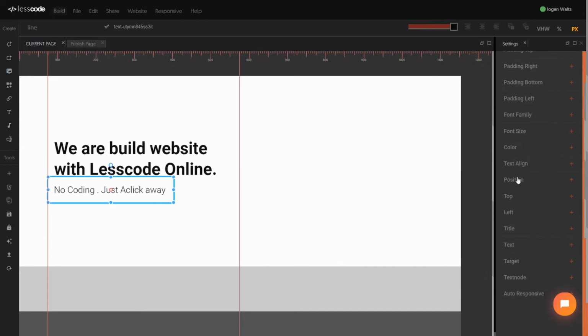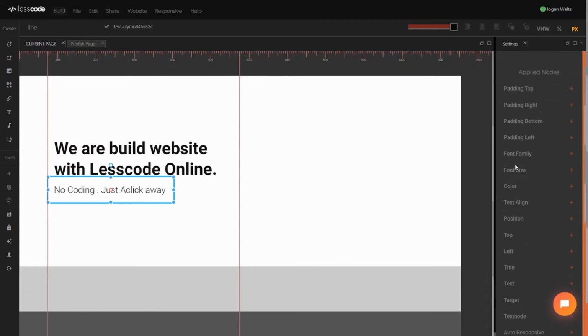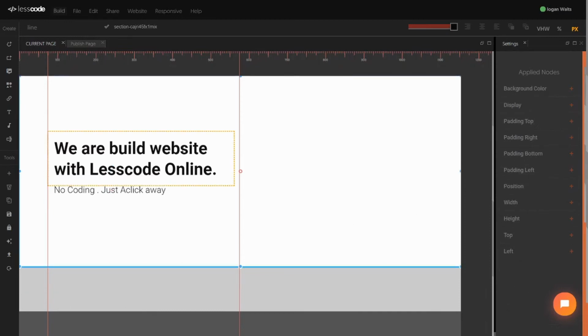Now basically I will talk about the rest. I don't want to confuse you too much with so many nodes at once. So we have talked basically about the text node. We've talked about the text, title, font size, font family, because we are looking at editing the text. Basically that is it. So before we end this tutorial, I want to show you how you can isolate part of this text here and change the font settings, font family, and all those things.